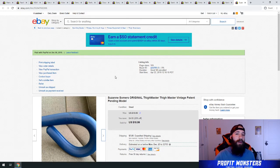And on this one, I actually squeezed it really tight, folded it in half, and then put it in an eBay poly mailer. And it stretched out the poly mailer, but they're very thick and very strong, very durable. And I knew it wouldn't break. So that worked out really well. I was able to ship this first class and save a little bit of money.